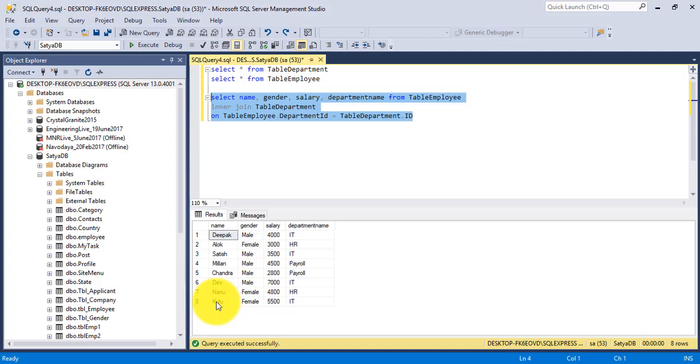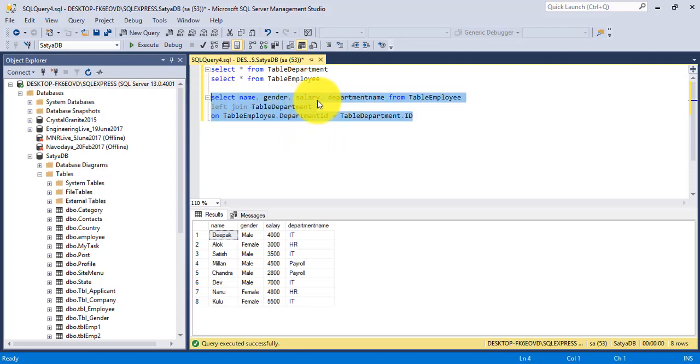Okay, now our third point is to execute a left outer join or left join. I'll tell you how to implement it. I just want to implement a left join here. You can write left join or left outer join. The outer keyword is just optional, but these 2 can give you the same results.